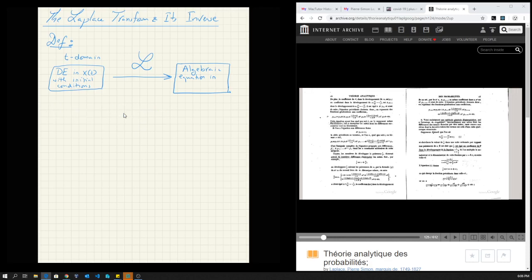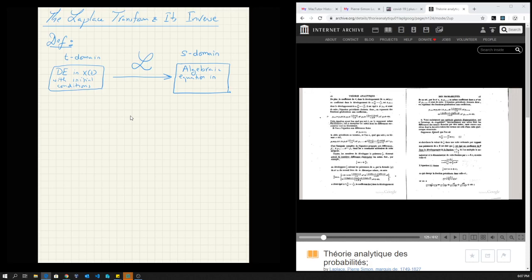But the price we pay is that everything now is not expressed in terms of t anymore. It's going to be expressed in terms of a different letter, s. So we get teleported to a different realm or world. We end up in what we call the S domain. Now again, in applications in engineering and sciences, s typically represents frequency. So typically people like to refer to this in the applied areas as the frequency domain.